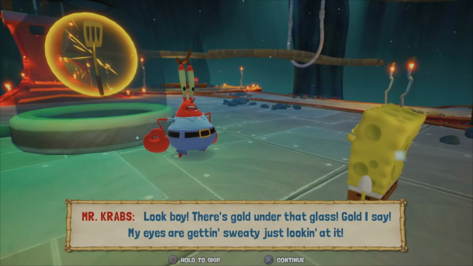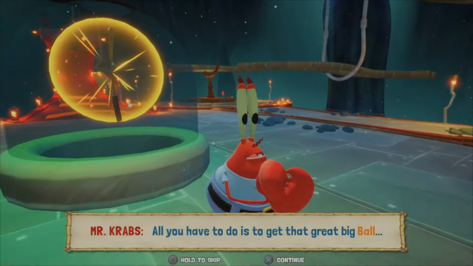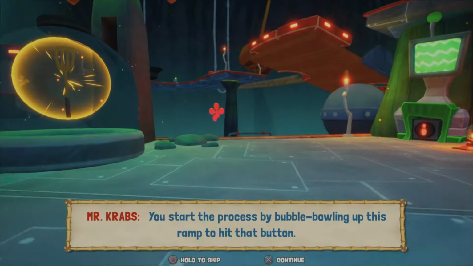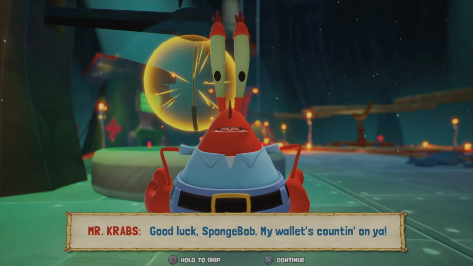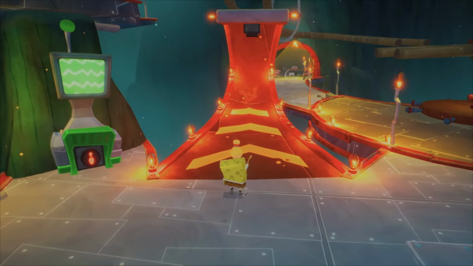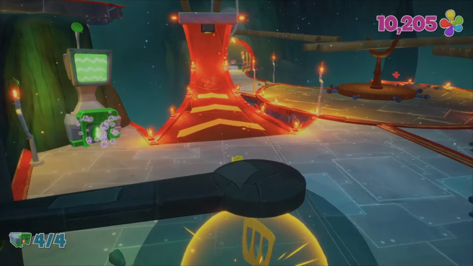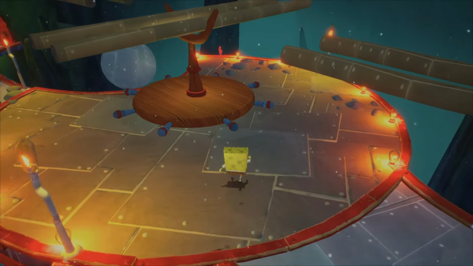Look, boy, there's gold under that glass. Gold, I say. My eyes are getting sweaty just looking at it. All you have to do is get that great big ball into that there cup. How do I get the ball rolling, Mr. Krabs? You start the process by bubble bowling up this ramp to hit that button. Good luck, SpongeBob. My wallet's counting on you. Thank you.